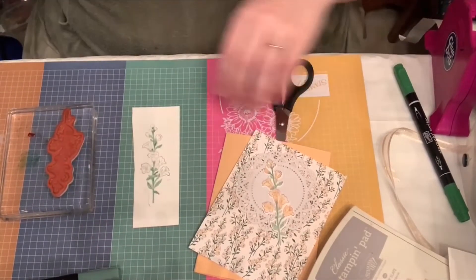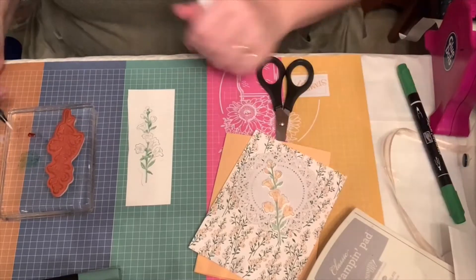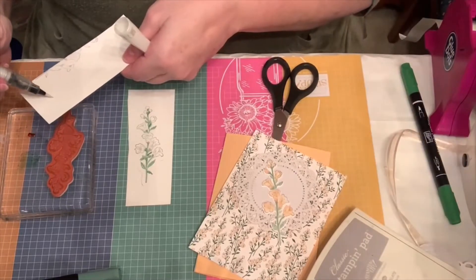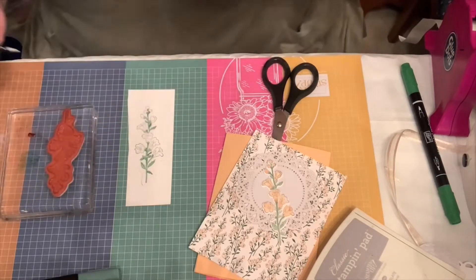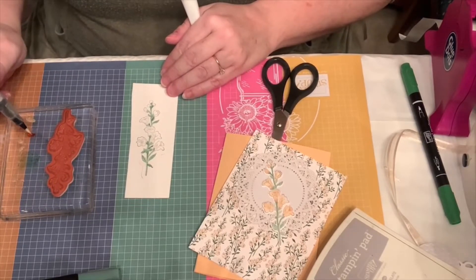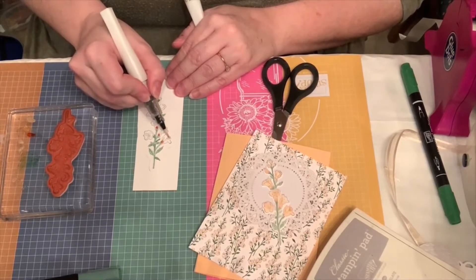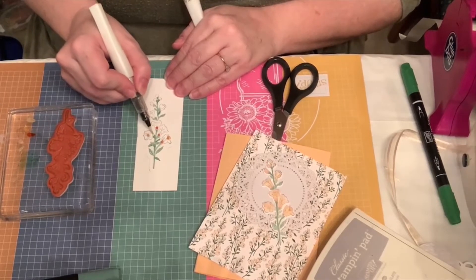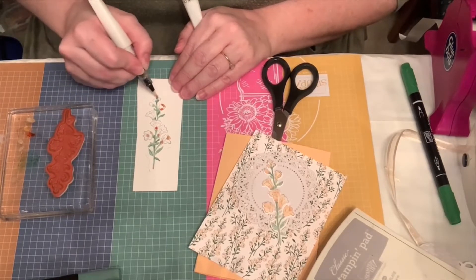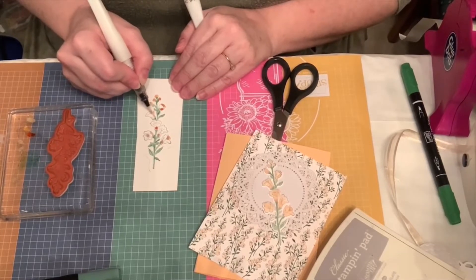Now I've got the green on, so I'm going to make sure I've got most of this cleaned off. I'm squeezing it just a little bit - I'll put this under here to wipe, that was a lot better. Now I'm picking up a lot - there we go. I'm going to start in the places where I want the most color, which is down at the bottom and inside the centers of the flowers, and then on the back. I'm adding a lot of color and then when it starts to even out, I'm putting it on what I would consider the part that the light hits.